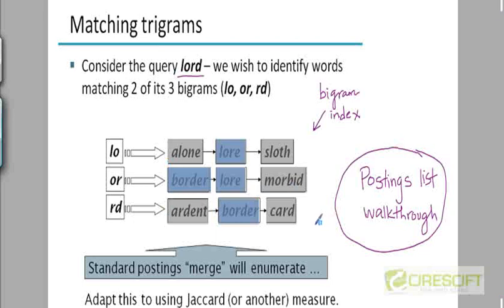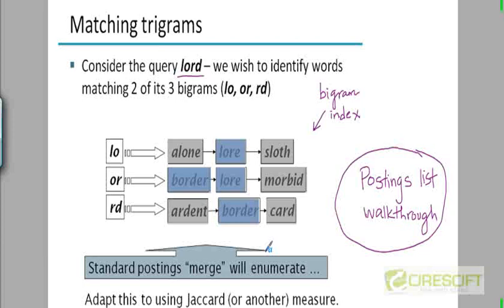In fact, even the solution that we discussed in chapter 1 could have been adapted to incorporate more than 2 pointers. We had 2 pointers there when we were taking the intersection of 2 lists. But if you want to take the intersection of 3 lists or 4 lists or 5 lists, we can do them in one shot by using 3 pointers or 4 pointers or 5 pointers.